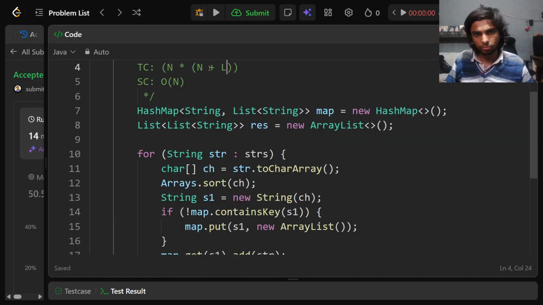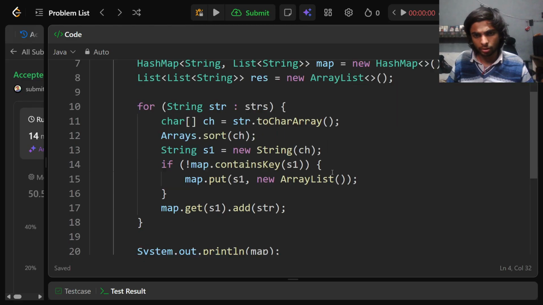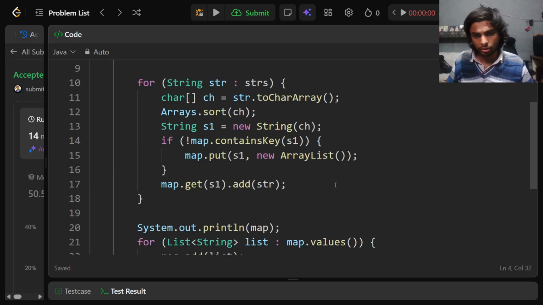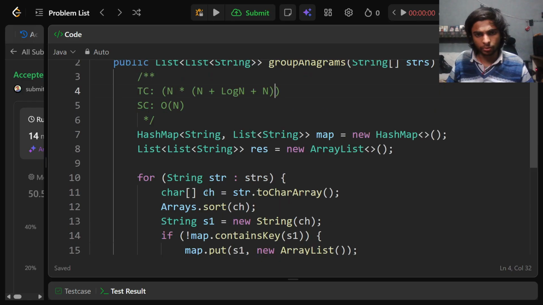Converting that back into a string is also a linear operation, and this is all just constant time.